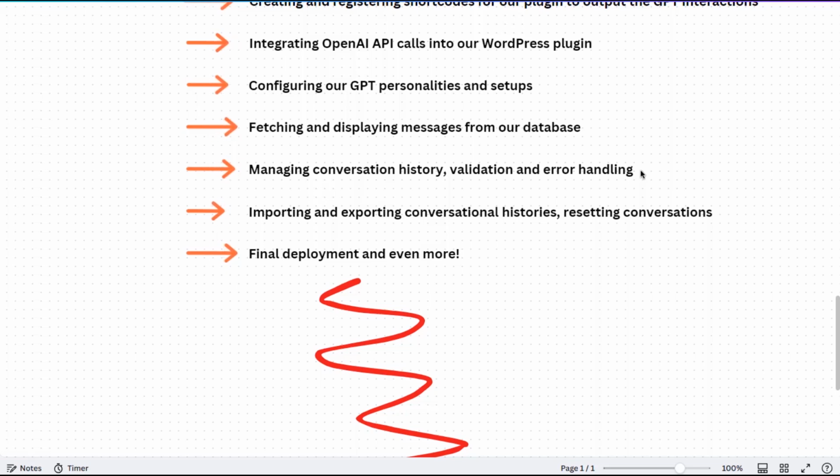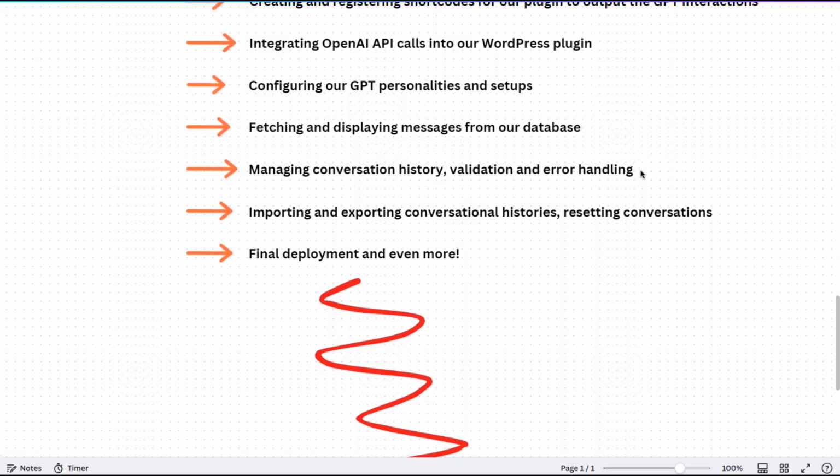And in the more stuff, maybe we'll do some additional styling, like enqueuing scripts or enqueuing CSS sheets for our plugin, or maybe letting the user change what each window looks like, or maybe some buttons. I'm not really 100% sure yet. A lot of this stuff I kind of do on the fly, like last time I did my courses. A lot of stuff was on the fly as I found new cool ways to change my plugin, and I'd be like, yeah, that's cool to show. That's probably what I'll do here too. And then our final deployment.